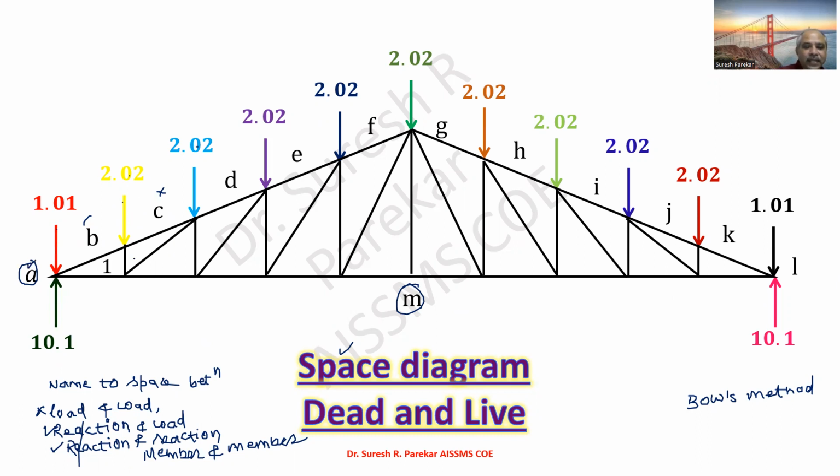And space between the members, now you can see this, between these members. So we have space as 1. Now between these members, we have this space 2. Similarly 3. Likewise, we have to give names to this, and that will be your space diagram. So in oral examination, he may ask you what is space diagram and can you show space diagram? Then you should be in a position to show this diagram by giving these names to different spaces.